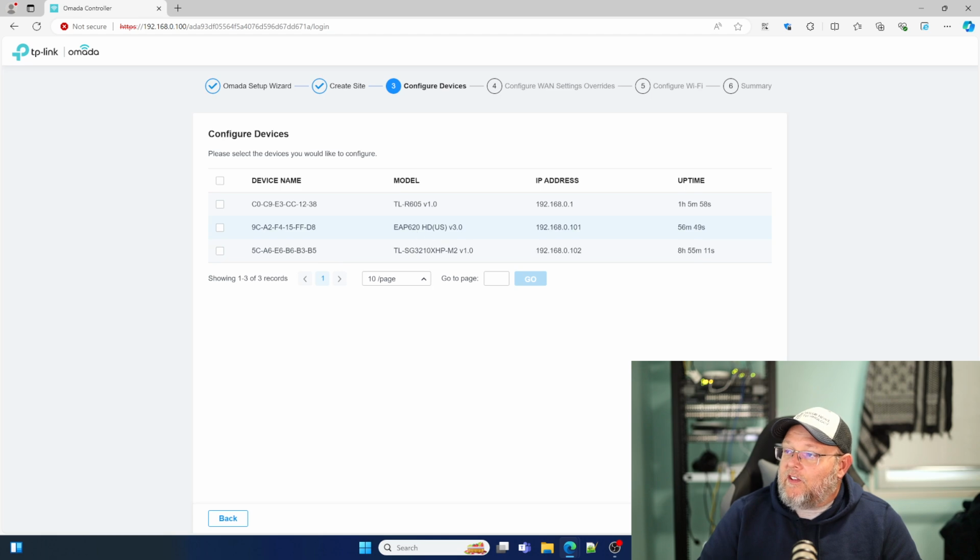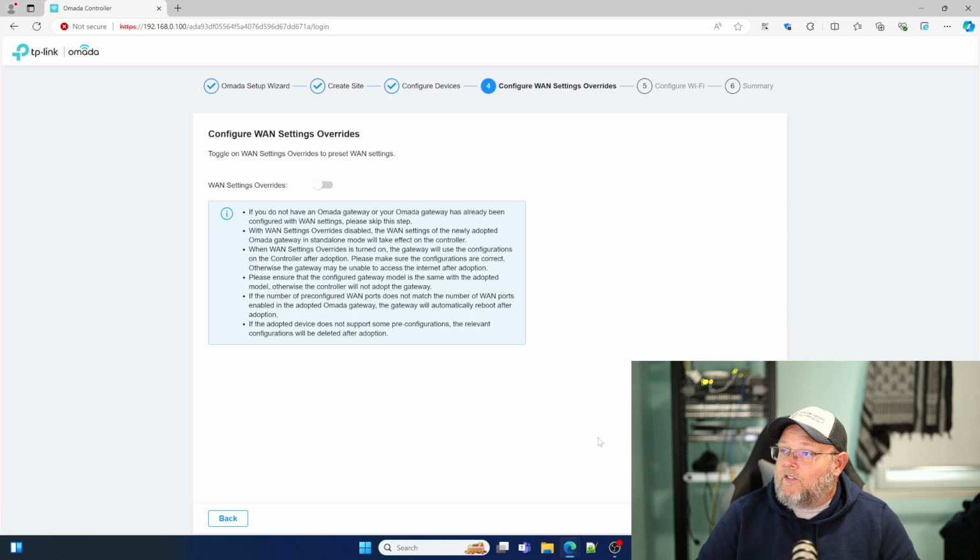I have the EAP 620, which is the Wi-Fi 6 access point, and then I have the Jetstream switch that all has 2.5 gig ports and 10 gig uplinks with PoE. So we're going to go ahead and select all those devices to configure, and we're going to go next.